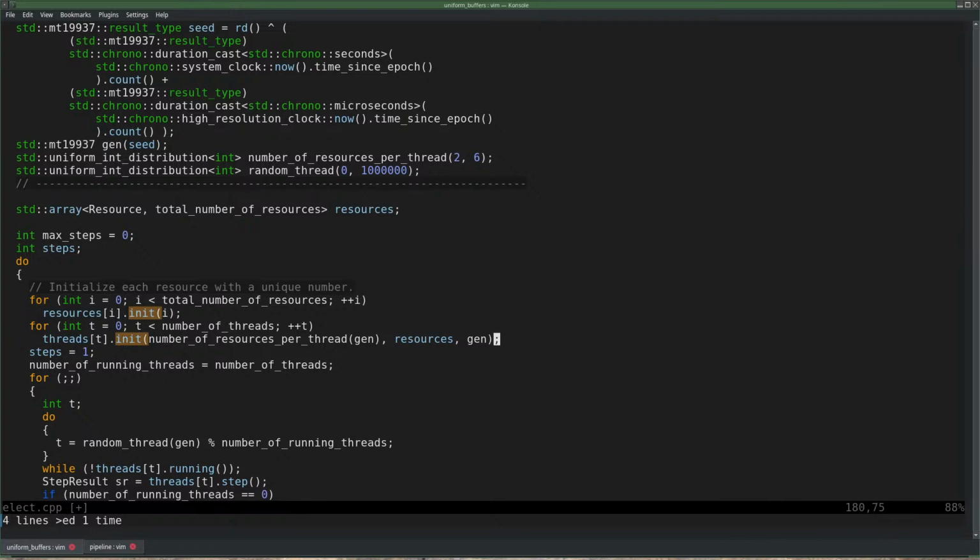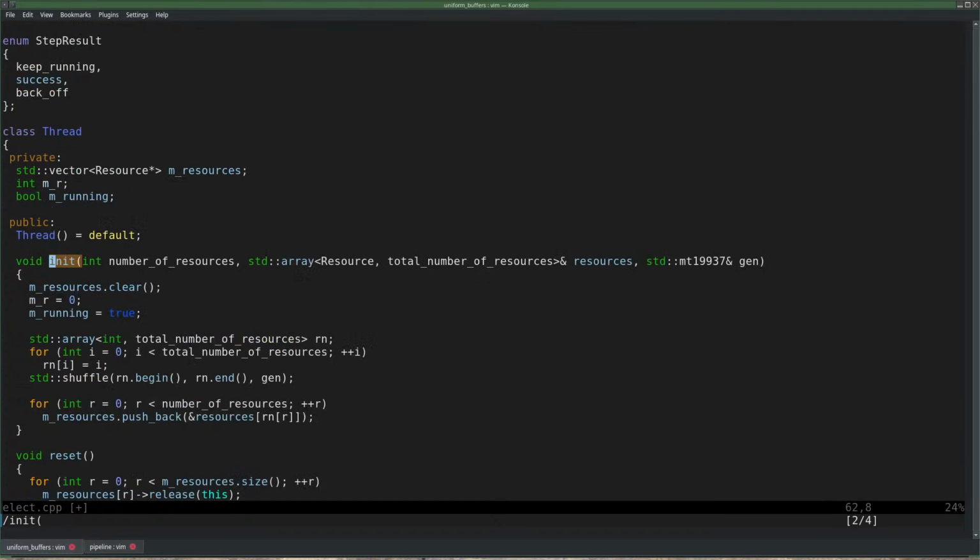It should not be necessary to pass the resources. That would be necessary if we need the old resources. That's not true. We need pointers to the resources.